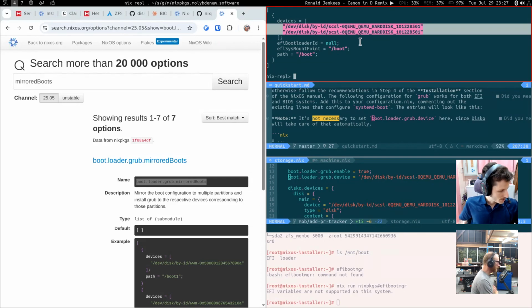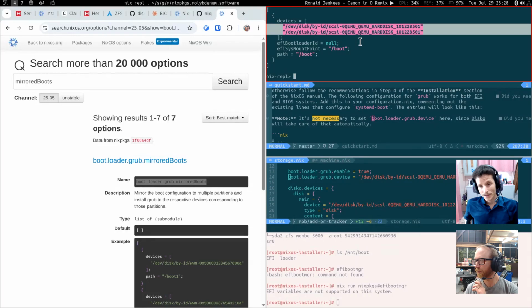Yeah. So let's talk about MBR, or BIOS boot. In BIOS boot you can just do grub install once on one device and once on another device. I don't know if you can script that in NixOS. I never did that because in NixOS I was always using EFI. And then if you lose one device, I think you should be able to boot from the other device. It's degraded, but it boots.